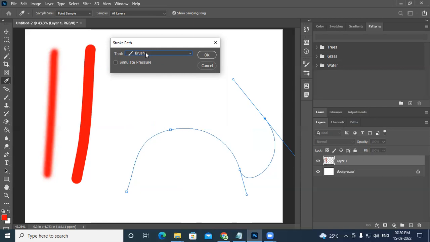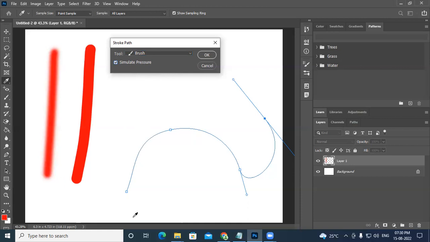Stroke path should be created by using the brush tool, and it should simulate pressure. What is the help of this simulate pressure? Whatever the brush I selected, by default I selected simulate pressure, I mean round brush, pressure size.